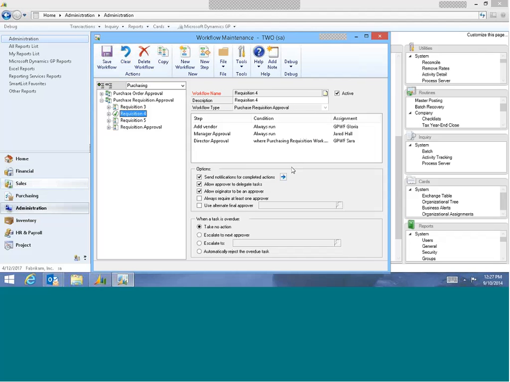I think you may have pretty much answered this, but is the procurement app still going to be coming out? And do you know anything about the functionality or the cost yet? That's a good question. I don't have any specific information on that. The information that I have at this point is that it's up in the air right now when the specific date is. So I don't know that we have a determined date for when that will be available. So I'm not able to provide any specific details on it.